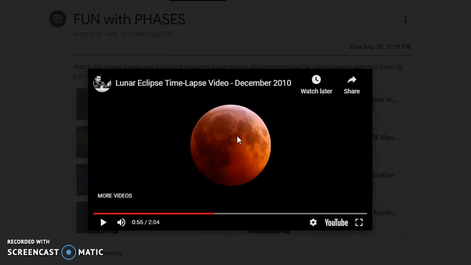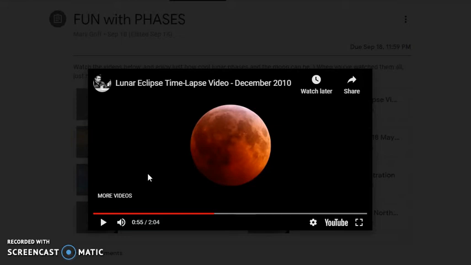Okay, so I want you to understand this occurs always at night during a full moon, and it occurs because the moon moves through the Earth's shadow. They're rare because everything has to be lined up just right in order for a lunar eclipse to occur. Most of the time, the shadow of the Earth misses the moon and we don't have an eclipse. And that's because the moon's orbit around Earth is tilted about 5 degrees versus the Earth's orbit around the sun. Okay?